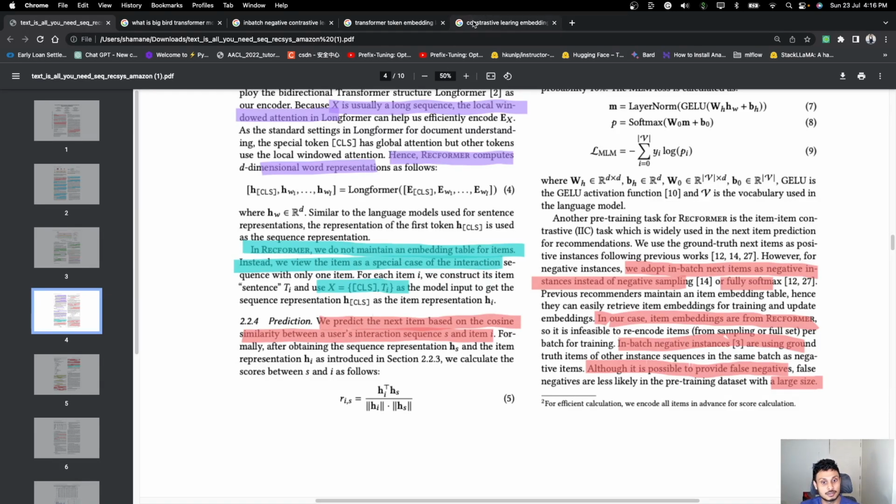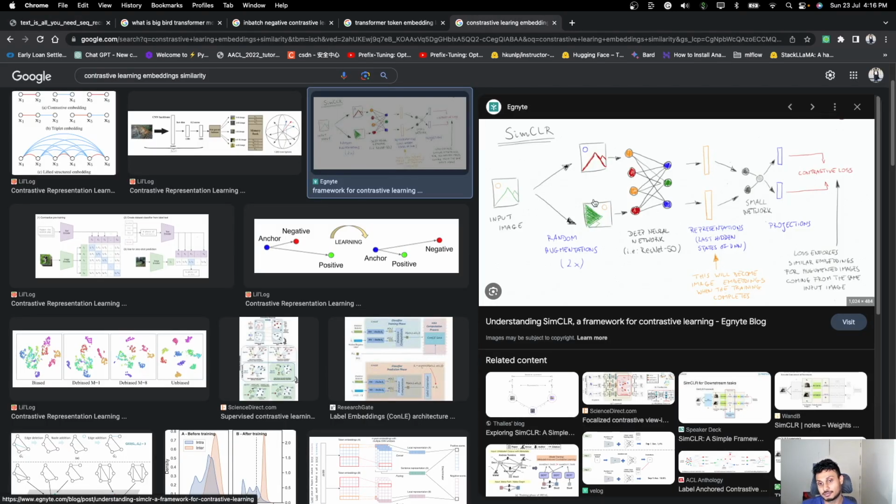So what is this cosine similarity? If you go to something like this, this is what happens. Now your network is actually the RecFormer. Since you are using text, you can always use the same model to represent the user sequence as well as the item sequence. The item sequence is similar to a user sequence, only with a single item, right? That's pretty much it. This is the user sequence, this is the item sequence, and all the parameters are being shared. You have two embeddings, and then you can get the similarity loss.